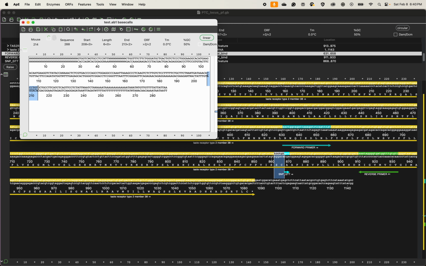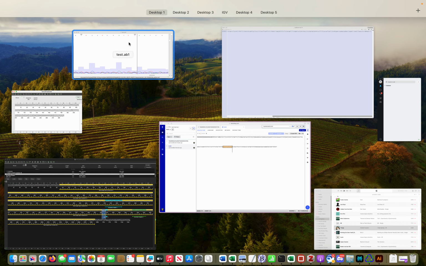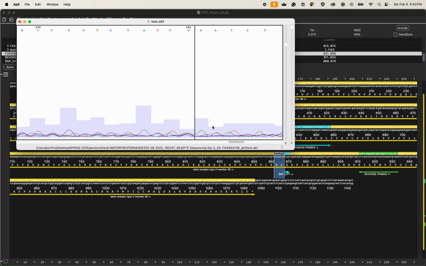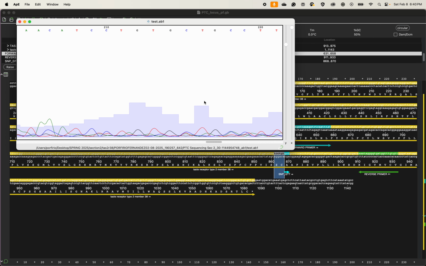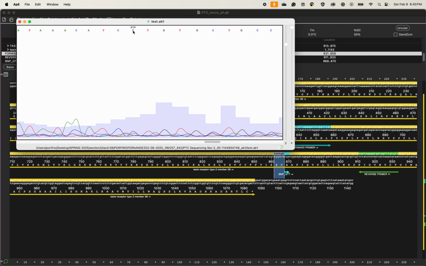G, C, T, and this is position 214. So let's go over here. 214. Okay, we're in the ballpark. 210, 11, 12, 13, 14. G, C, T. But let's have a closer look.